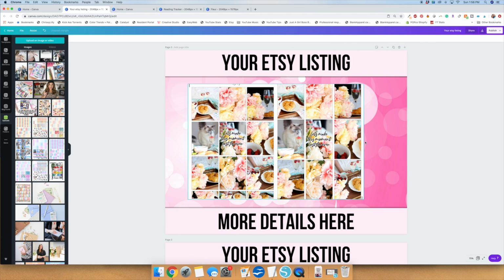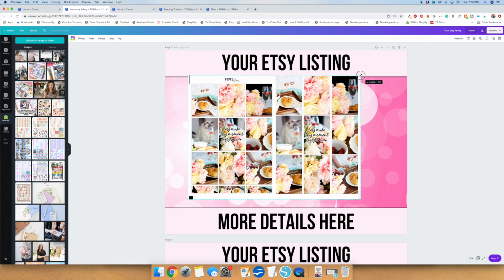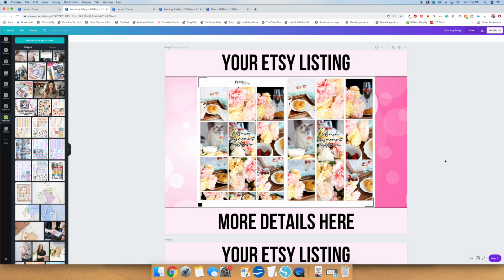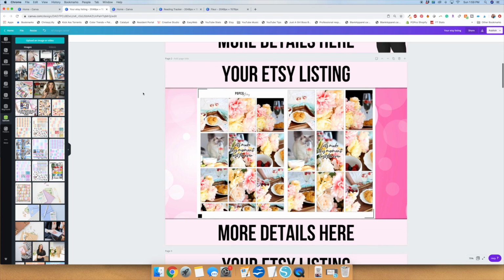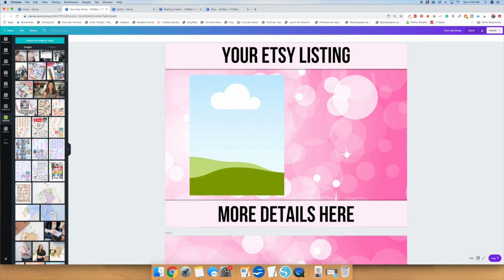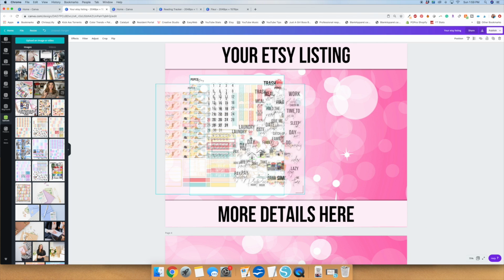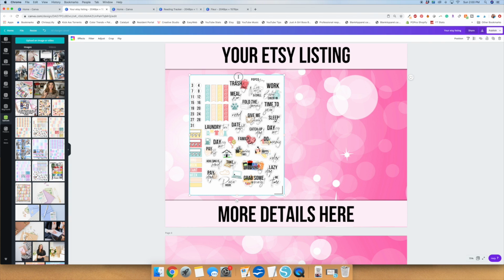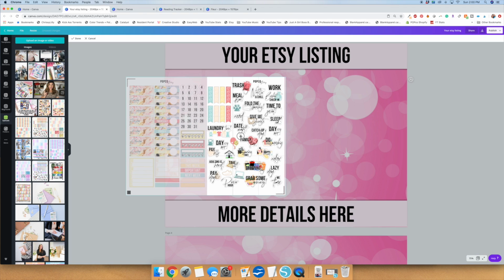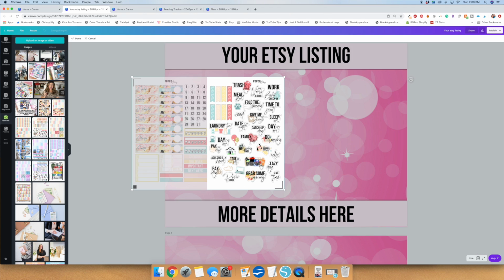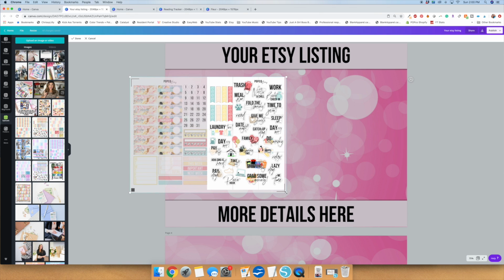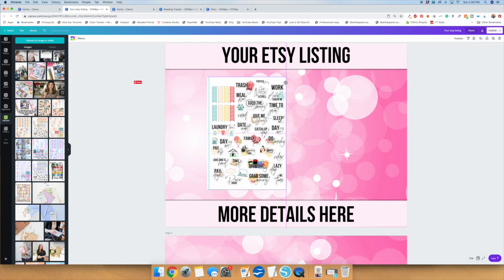What I like to do is show the whole picture, like I said, since they're printables. You can either do it this way, where you do the big grid on one sheet, or you can do two grids and show each individual sheet if you are a physical sticker shop. So you just make a smaller rectangle and drag and drop and play around with it until your sheet fits in. I promise it is not this much work once you get your template down. It's very much drag and drop from then.